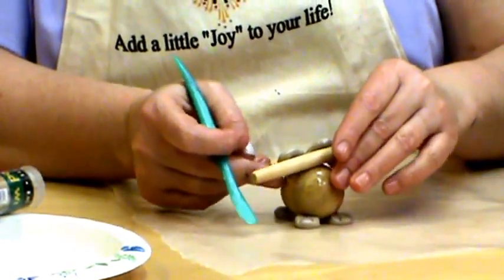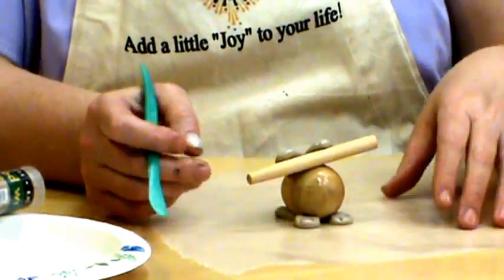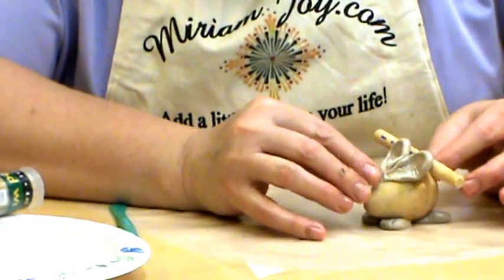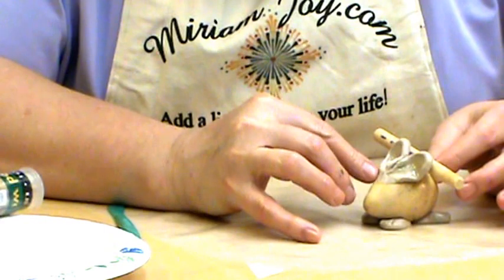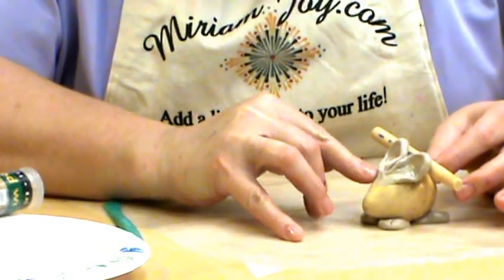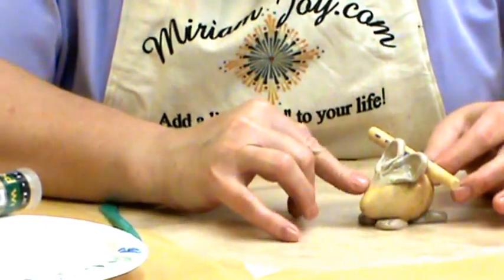And the drier it gets, the harder it gets. So that's really kind of nice too. Now I do want to come in here and just smooth. And what I'm just going to do is blend this out so once we paint it, you can't see where it's added on at all.